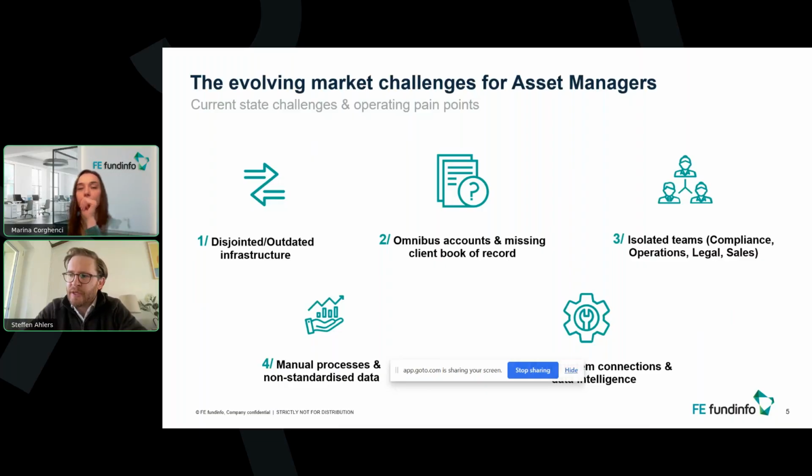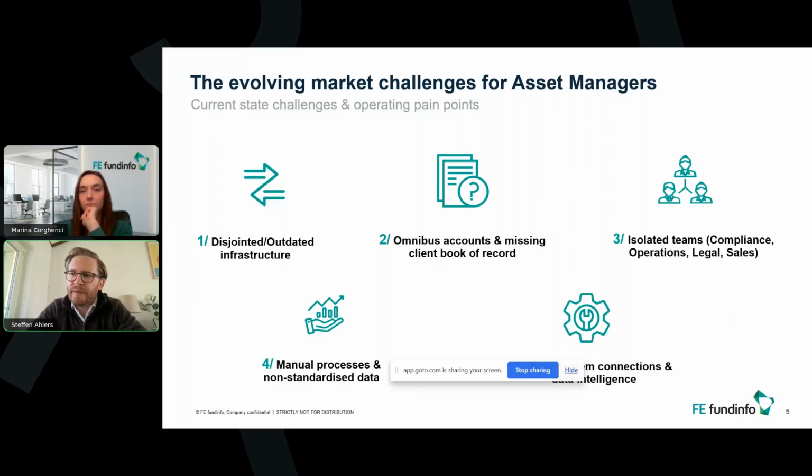And to just go through a few of them, we've seen this very often, that a lot of asset managers are operating in silo systems, or some in-house built legacy systems, or some Excel spreadsheets.